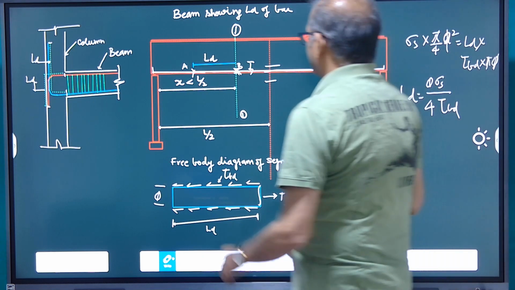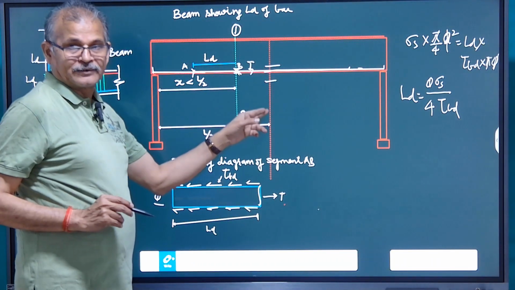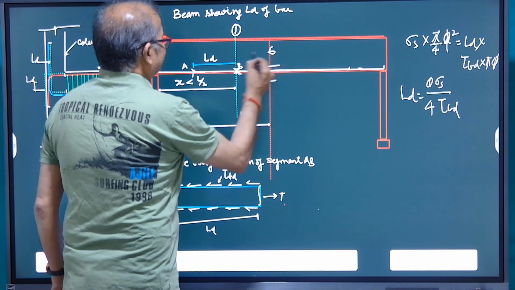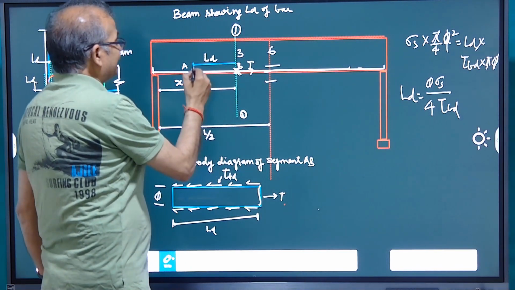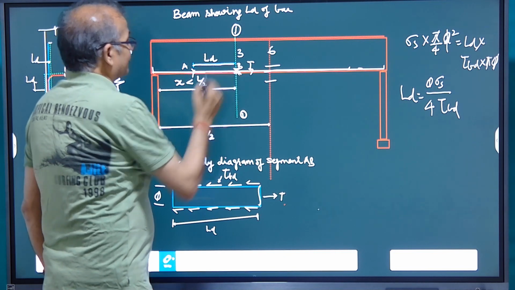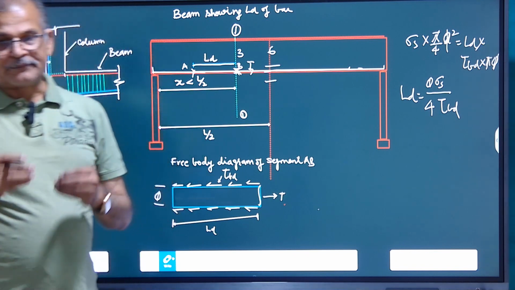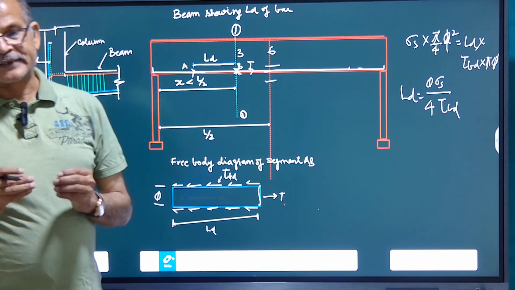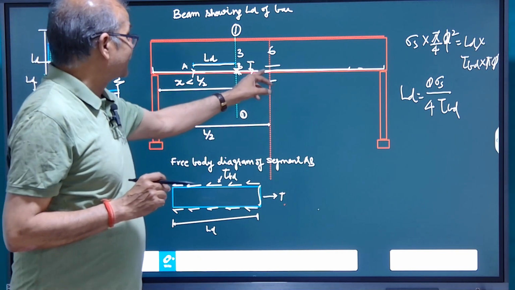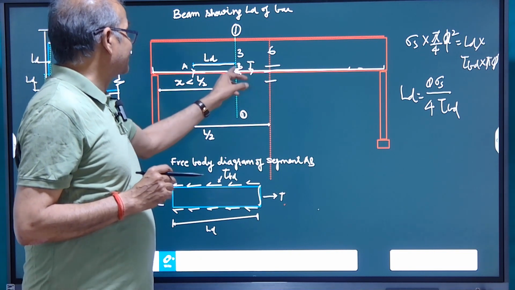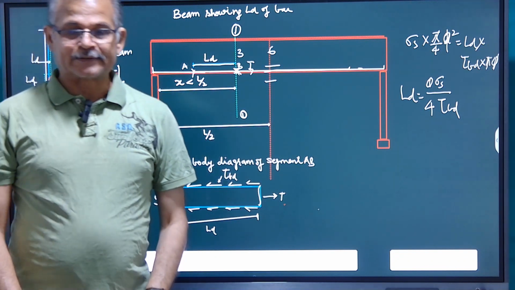So beyond this point, the maximum steel required is, say, 6 number. 3 number need to be curtailed here at section 1, and this LD will be the additional length of the bar required to keep it safe, so that the 3 bars which have been curtailed here do not slip from the concrete under the load.